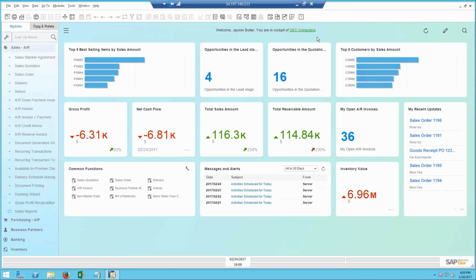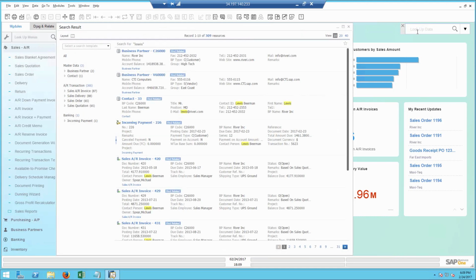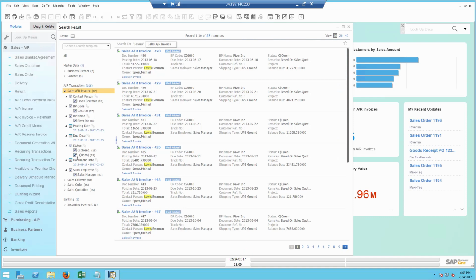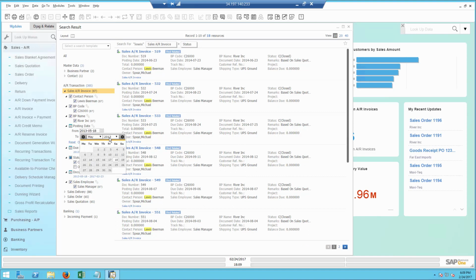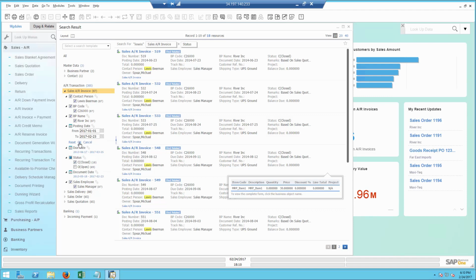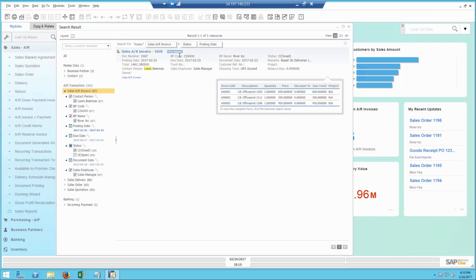In the afternoon, I get an email from one of my customers named Louis requesting confirmation of a bank transfer. I don't have the invoice number or even the customer name, just his name. So I use the enterprise search, which is a Google-like search for my ERP system. I filter the results to show me just closed invoices, restricting the date to this year. And I find the invoice I was looking for.